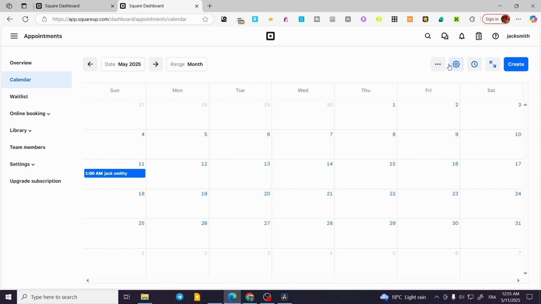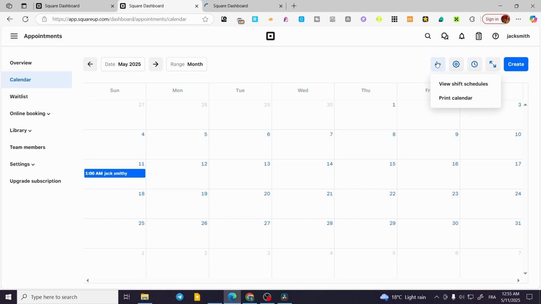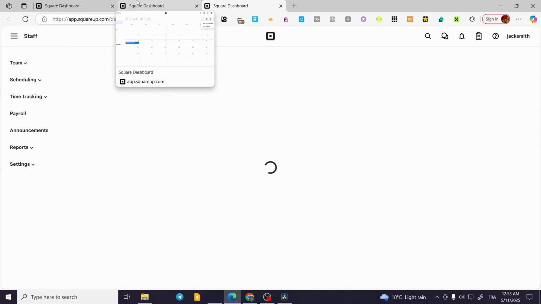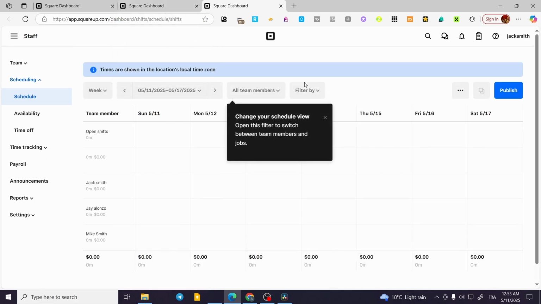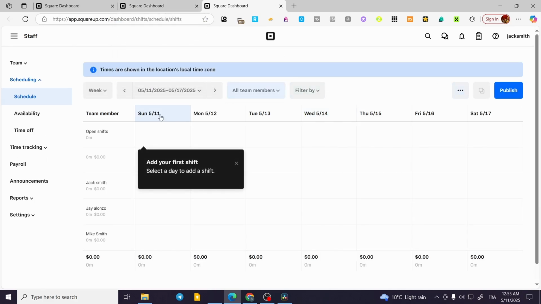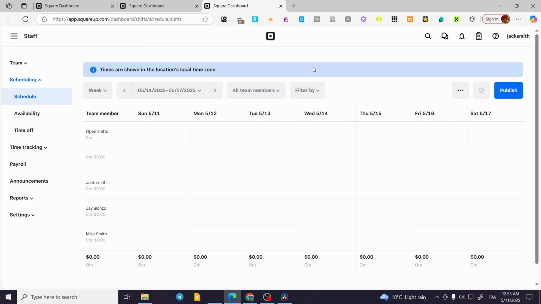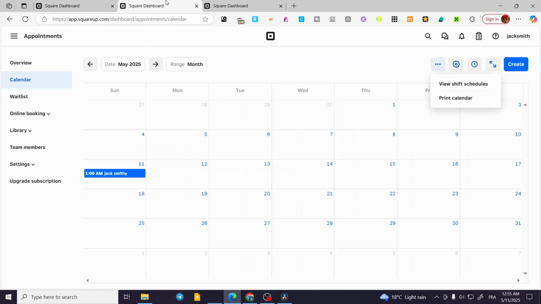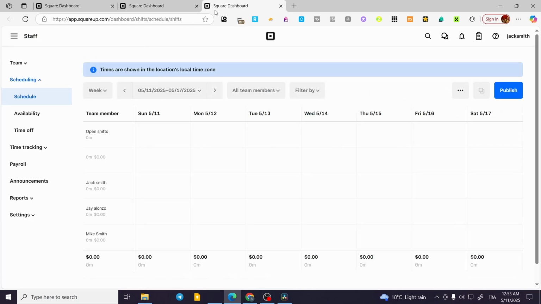Now, you can see that on the calendar, you can view the shift schedules. As you can see, you can also print the calendar from here. Also, if you're going to print it and maybe have it in a specific document, or have the things imported into the taxes or something that you're going to rely on, you can go ahead and have it right there. Now, aside from that, you can see that this is the shift.